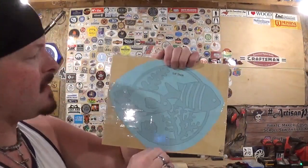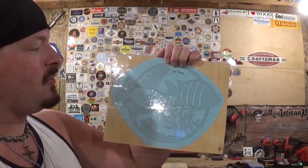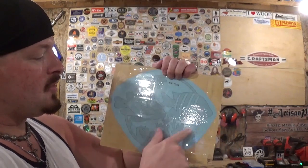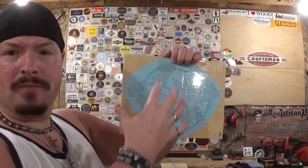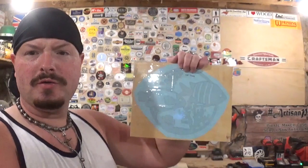It's a tropical fish design. I now have a tropical fish tank that I'll be showing you guys later on in the video, so stay tuned for that. It's a really awesome design. You've got two fish, you've got a seashell down here, you've got coral here, or seaweed, and the round design that Steve offers gives you the impression that you're looking through a porthole on a ship or a cruise ship.